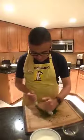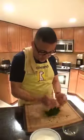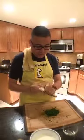I've just acquired them, knife skills that is, and this really helps a ton. This mezzaluna, I just got it for Christmas.